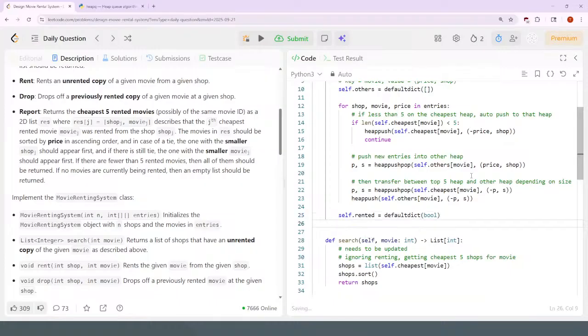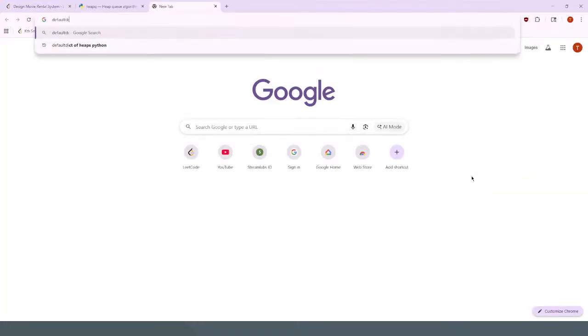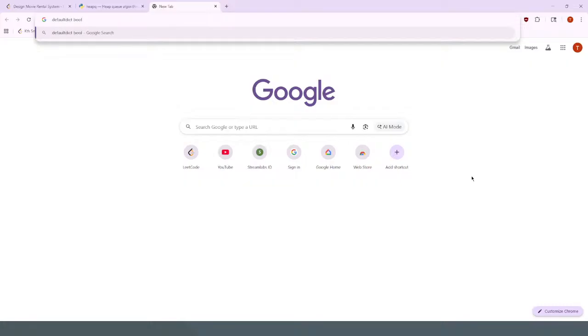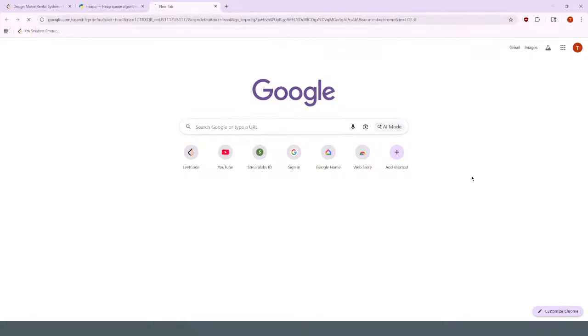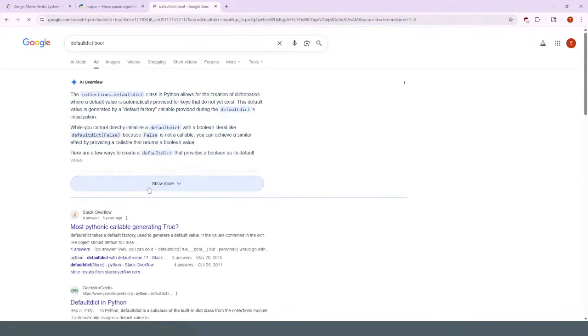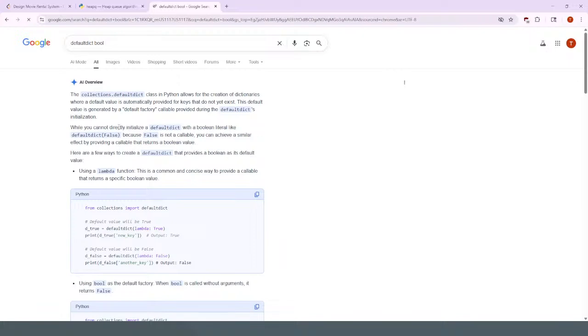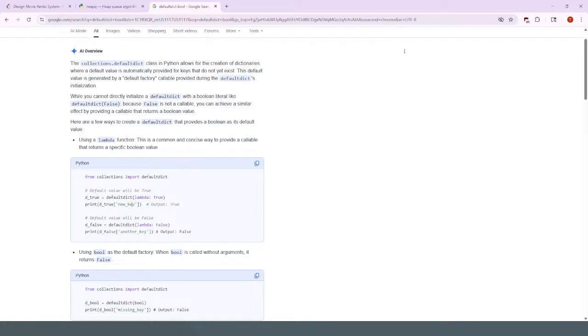Is that default to be true or false? Well, you cannot directly initialize default dictionary with a boolean literal like defaultdict(False) because False is not callable. defaultdict(lambda: True).